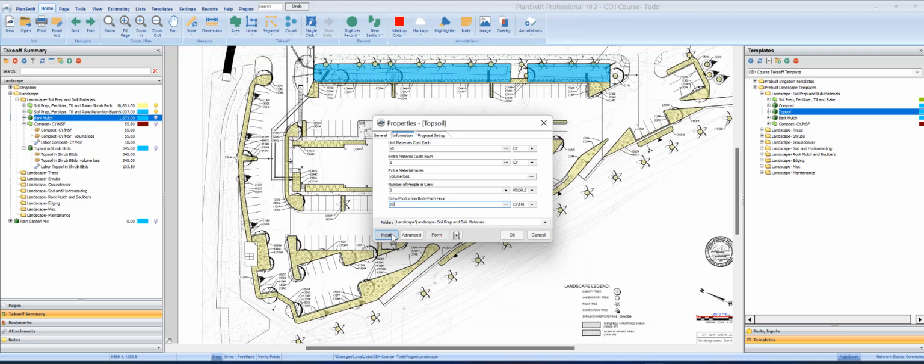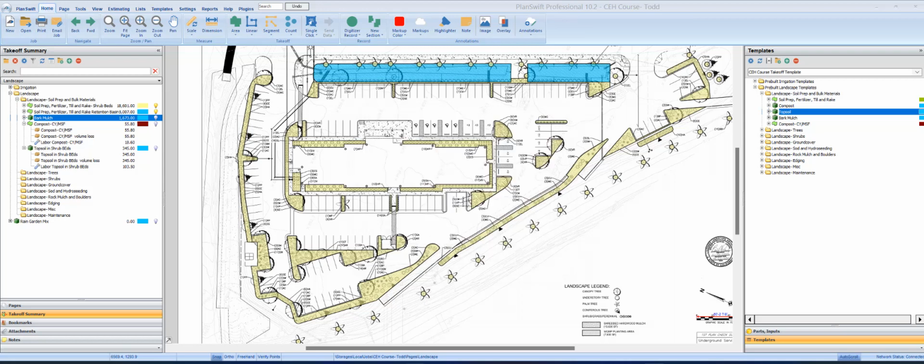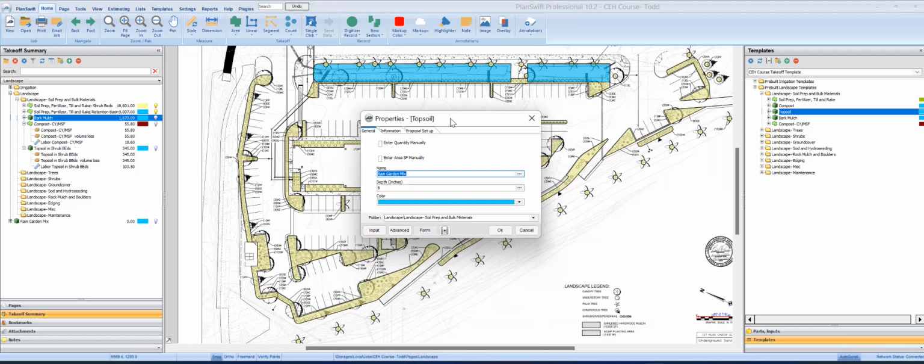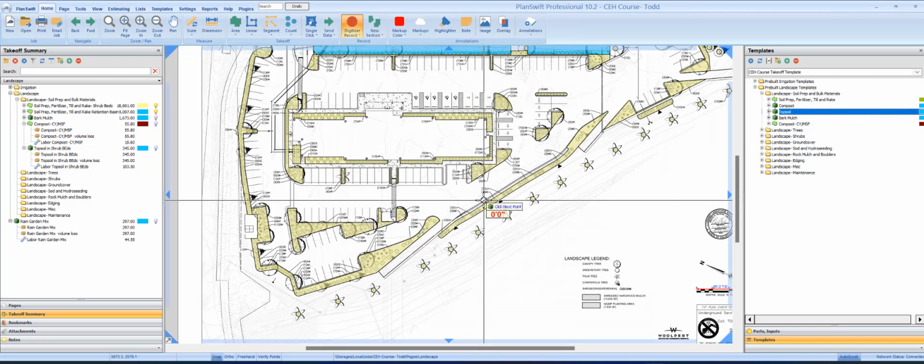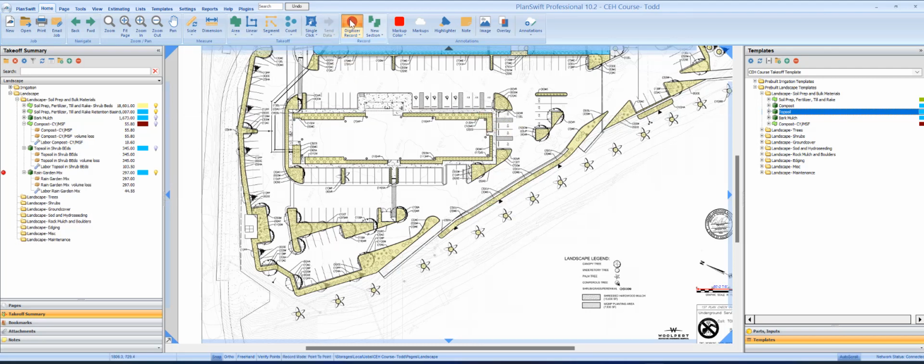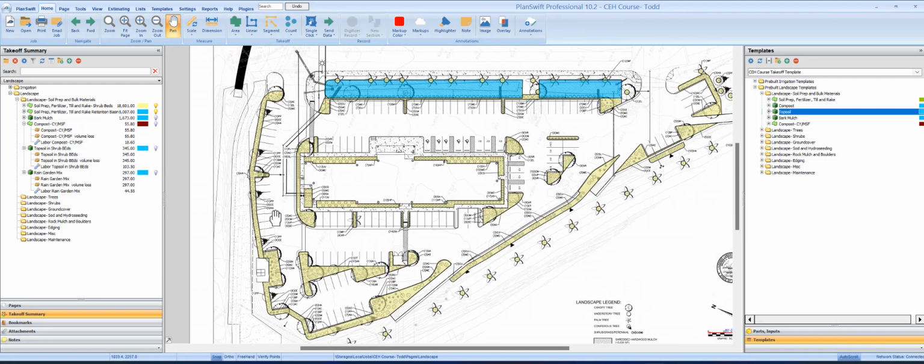Dump and push. So if I go back to the form view, excuse me, it dropped down. I'm going to say 12 inches. And again, now we're going to enter the square footage, but in this case, the square footage looks like 8,007 square feet. Okay, and there you go. Now we're done with this particular part of it. Bioswales generally don't get bark mulch or anything like that. So we've got the soil prep and all that done.